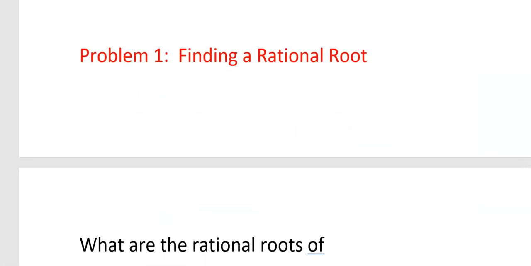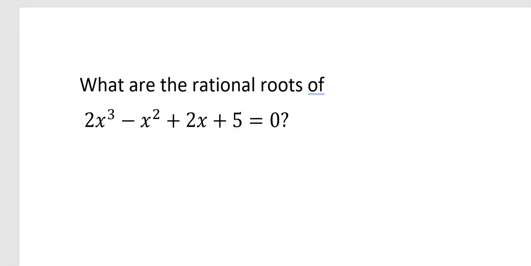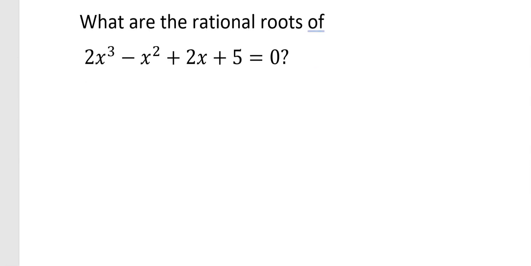Okay, so finding a rational root. All we're looking for are the rational roots. So we want to know the whole long list of things that could go in here. We're not looking for the answers on this one, we're only looking for those rational roots. So everything is on the same side, in descending order, and we are looking at this number and this number. Those are the only two that really matter in how we go about the rest of this.